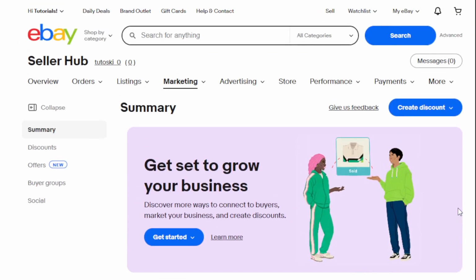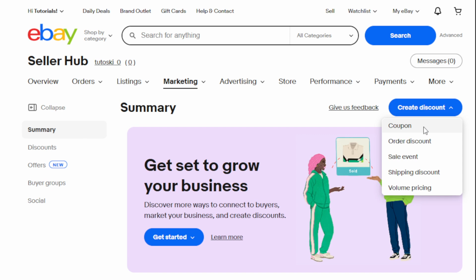Once you've accessed promotions, the next step to creating your own is to click on the button that says Create Promotion. It's usually prominently displayed, making it easy to find. This feature empowers you to leverage eBay's built-in tools to attract more buyers. Creating promotions can make your listing stand out, especially in a competitive category.